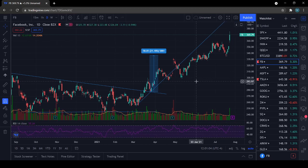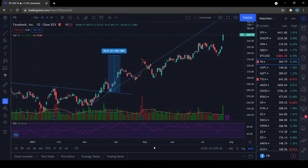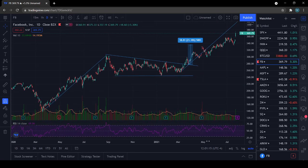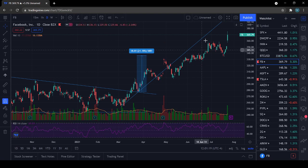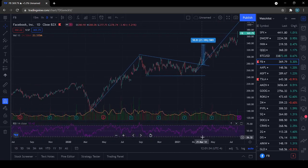That said, if you're a long-term investor in Facebook, then you've also done very well since then. We're heading up towards our secondary price target that is more aggressive, it's more risky. So there was a lesser probability that we were going to head straight up there and hit it, but there was still a chance based on this chart pattern. It was suggesting, hey, that's the direction we're going. So it does look like we are heading that way. So that's what I'm leaning towards now, and we'll get into that.